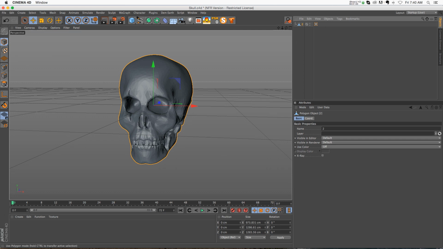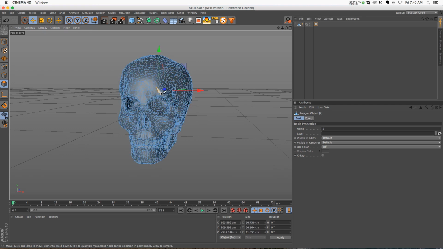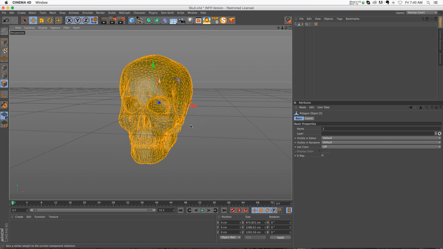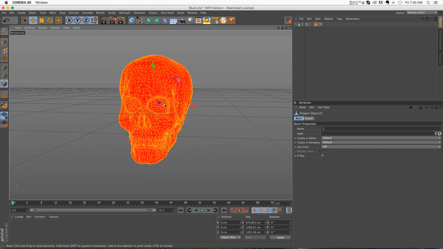We're going to go ahead and go to our polygon mode, and we're going to click on one of these guys and hit Command A to make sure that they're all selected, and then we're going to hit V, select, and set vertex weight. And we have this little value here. So what we're going to want to use is Pose Morph to make two different poses for this vertex map. So one of these vertex maps, we're going to have the value at 0, so we'll hit OK. So the whole thing has a value of 0.